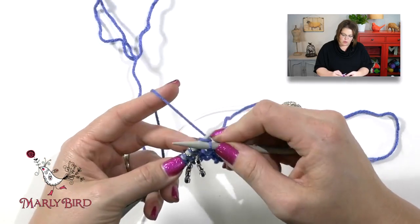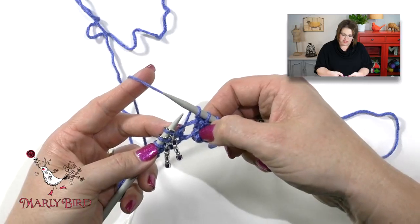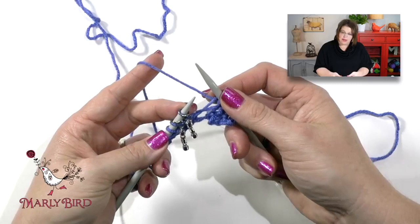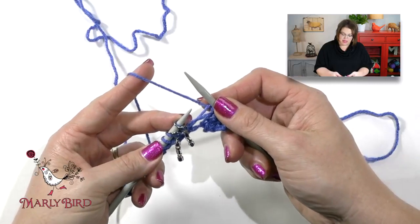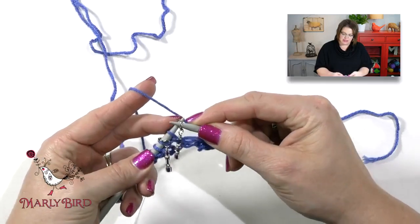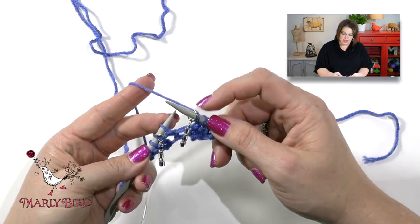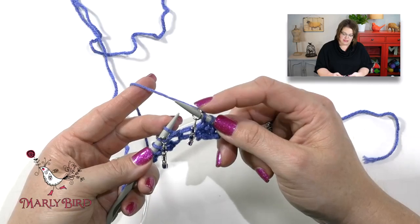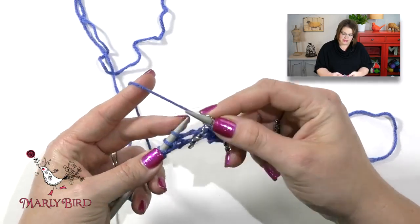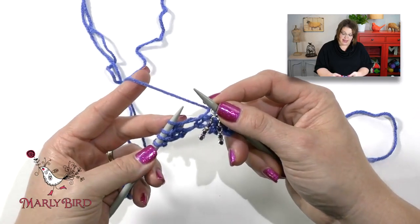Where before we only had 1 stitch there, remember the body of our triangle started with 1, now we're at 3. So I'm at my marker and I'm going to do a yarn over. I simply take my yarn and lay it right on top of my right hand needle. I will slip my marker, okay, because that yarn over right there represents my increase here at the center. Slip my marker, knit 1, slip my marker, and now I do everything again in reverse.